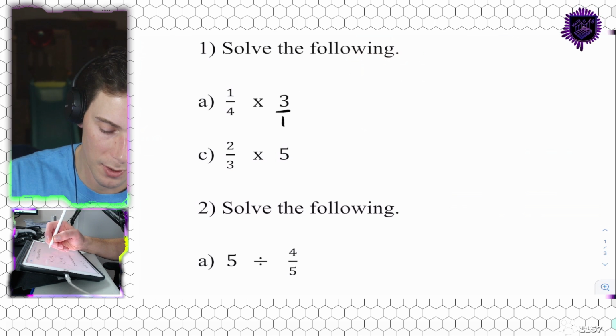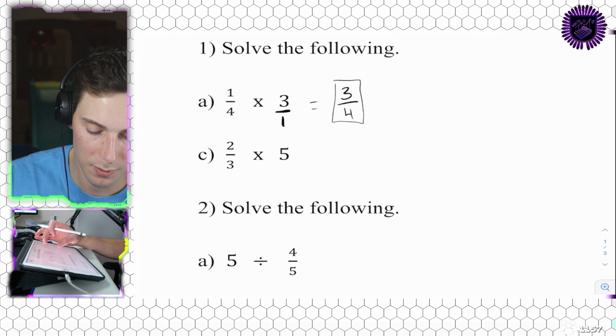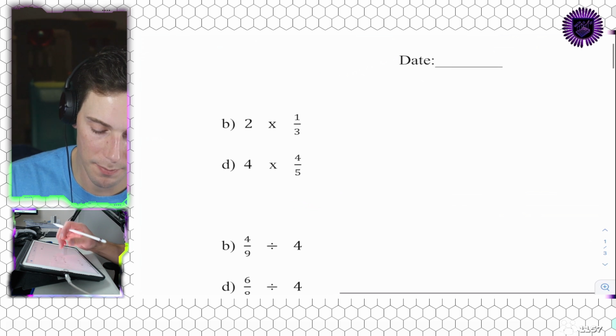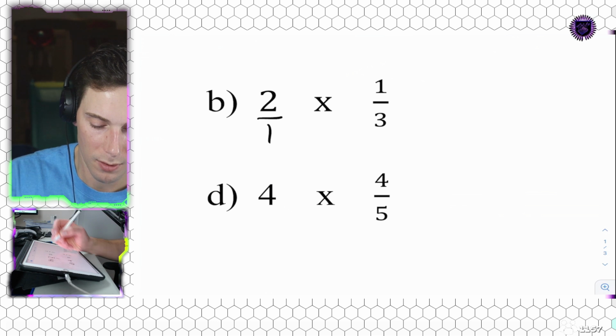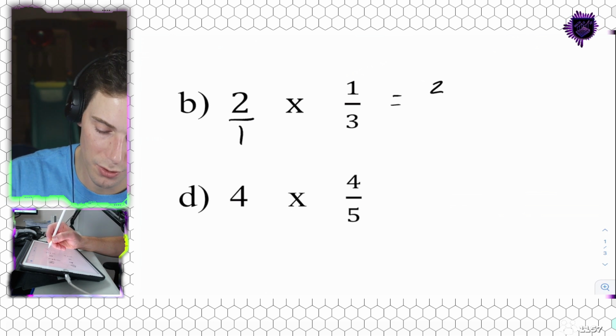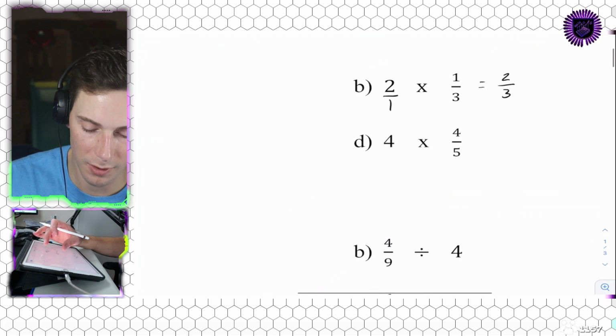This fraction is going to be 1 times 3, right? Top numbers, numerators, which will be 3 times, and 4 times 1, the bottom, which will be 3/4. That will be our answer. 1 times 3, 3 times 4, 4 times 1, 3/4. 1b. Now, again, we're going to write this with a fraction, 2/1. We're going to multiply the numerators. We're going to get our answer, which will be 2/3. Not too difficult.